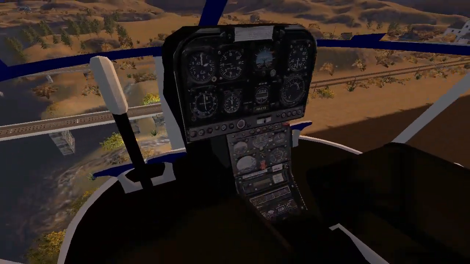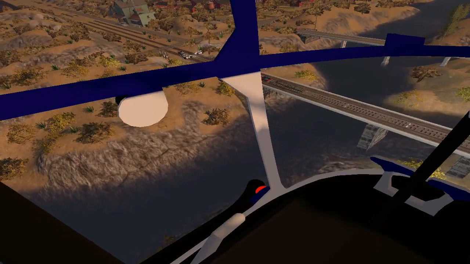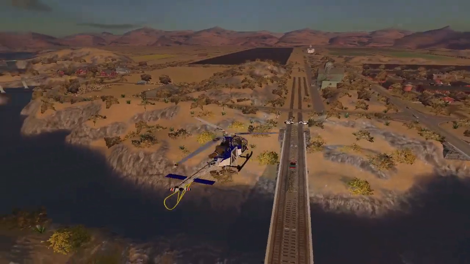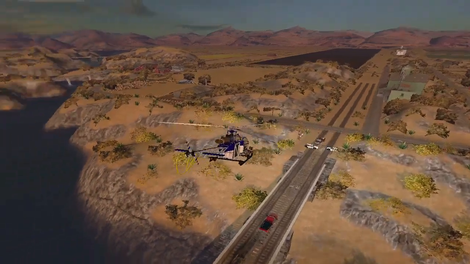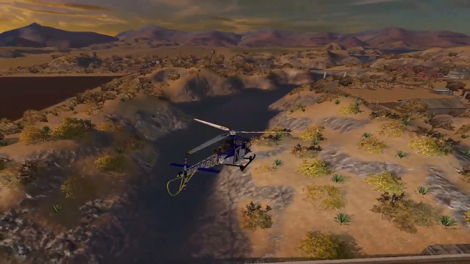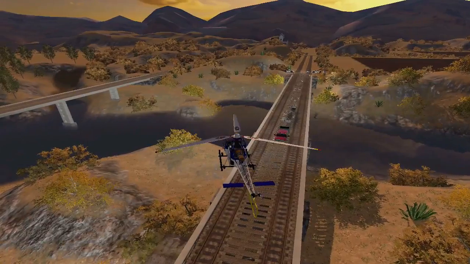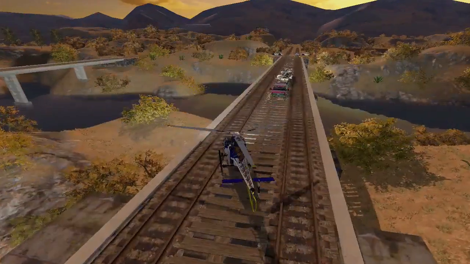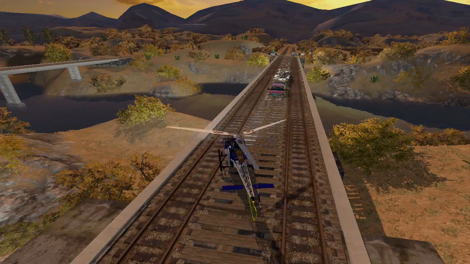Air 1, dispatch, show me on scene almost. I have sight of the accident here and preparing to land. 10-4, Air 1. Air 1 to dispatch, we have landed.